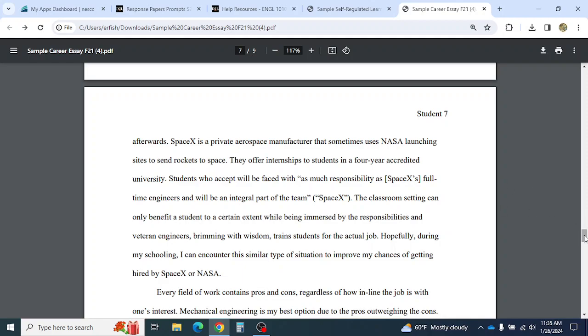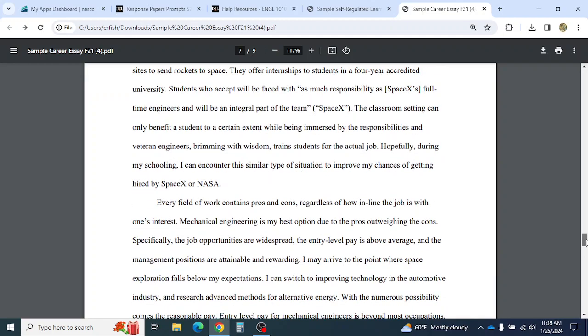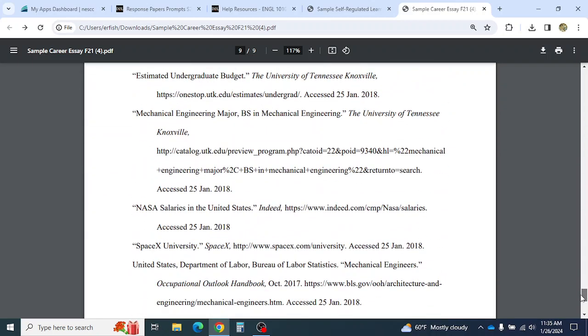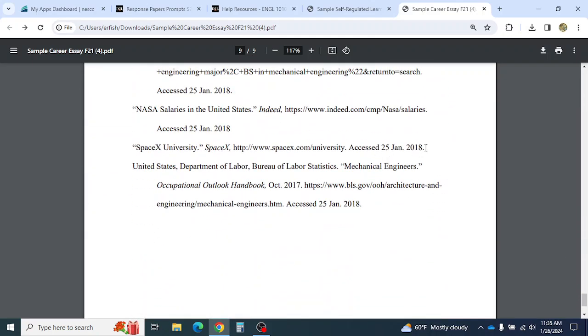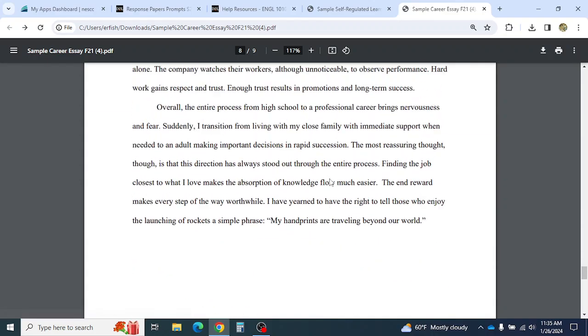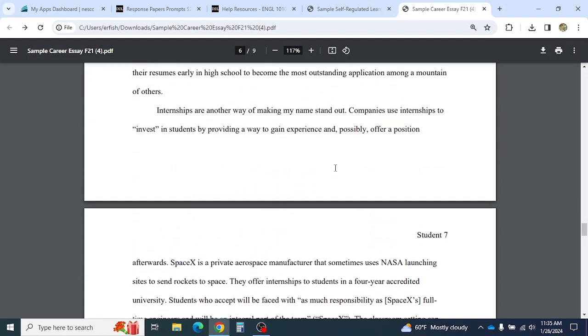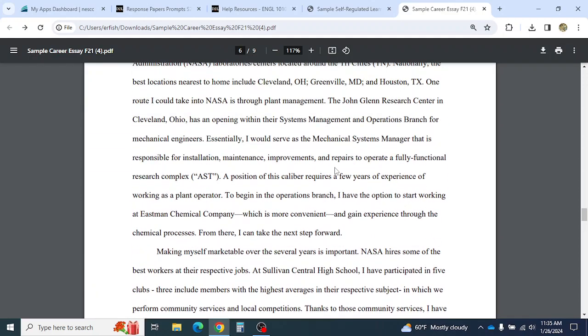Generally, the first word on a works cited page is going to be the author's name, but not all sources have an author's name there. So if we go to that works cited page, we should see SpaceX, and there it is right here, and that's the source he took that quote from. And really, that's what MLA formatting is, that simple. When you use a source in your essay, you need to provide that citation so it's clear where that information came from. And there's different ways to use sources.